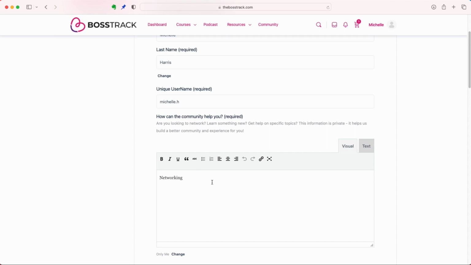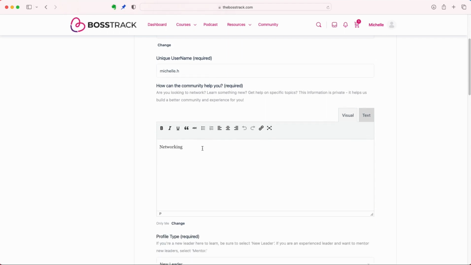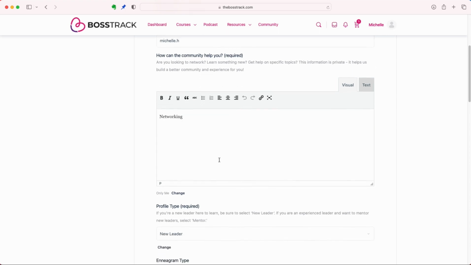This is a good way for the community management to see what your interest is in the community and whether they can provide any additional benefits to you. You can put something as simple as, I'm out here to network, or you can put in maybe a leadership challenge that you're faced with now at work and want to kind of get advice and help with. So this is really open text. It's open to whatever you'd like to input in that section.